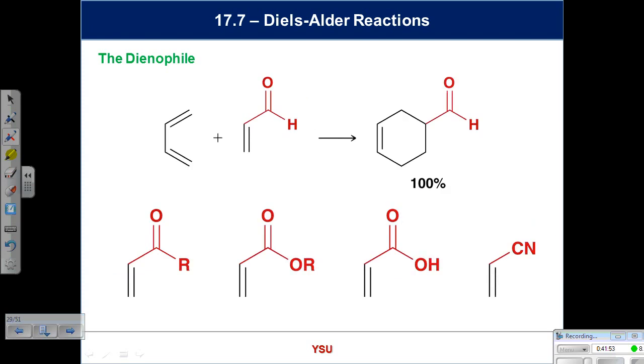You've seen a whole bunch of these types of systems in which we have aldehydes, esters, carboxylic acids, and nitriles. Every one of those groups, especially think about what's about to happen with the benzene chemistry. Delta plus here, yes. Delta plus there, absolutely. That's the key. On the other hand, electron donating groups will slow things down, make it more difficult. So electron withdrawing groups on the dienophile are going to make the reaction easier to do.